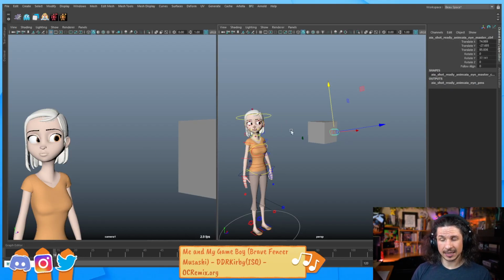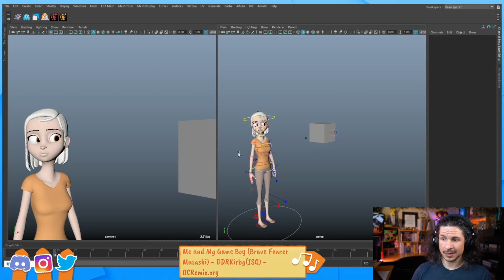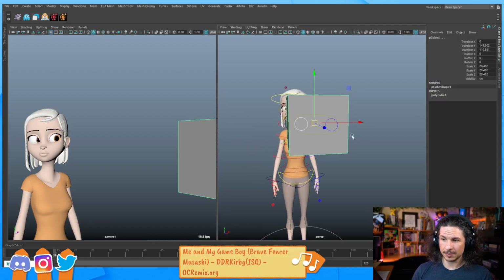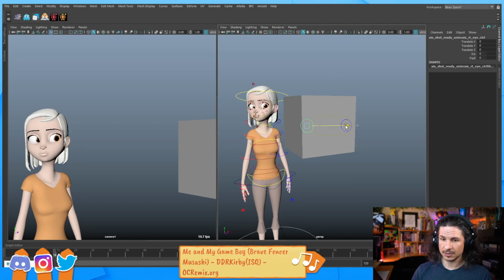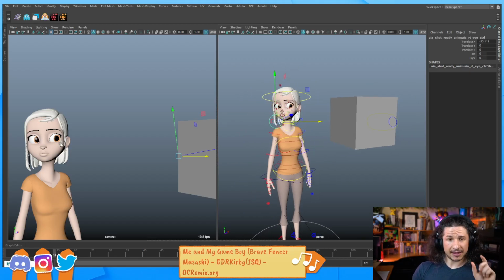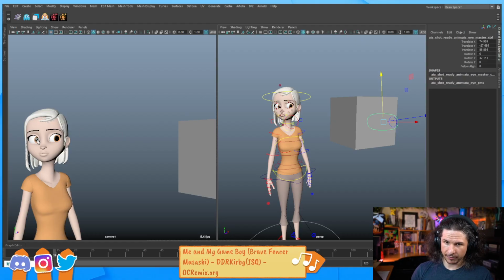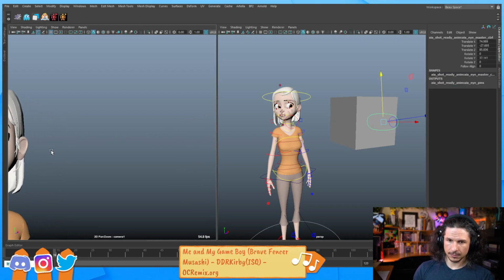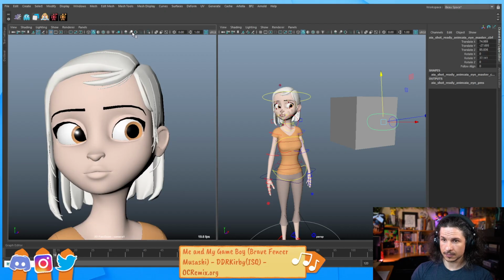Well, this eye is looking into her own head right here. So I'm going to have to pull that out a little bit. So pull that out just a little here. And essentially what I'm going to need to do is just make sure that they feel like they're working in the same direction. So even that already helps. One thing I'm feeling is that, let's zoom in here. This eye kind of feels a little higher than the other. That's because the head is tilted, but the eye control isn't.